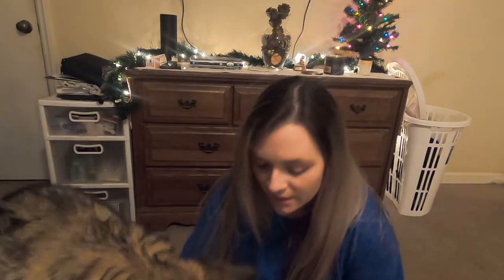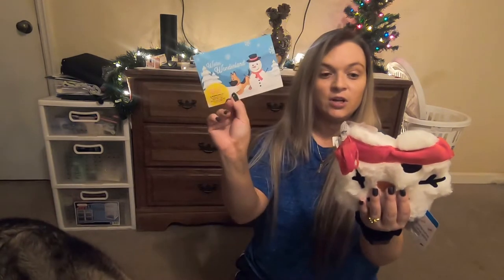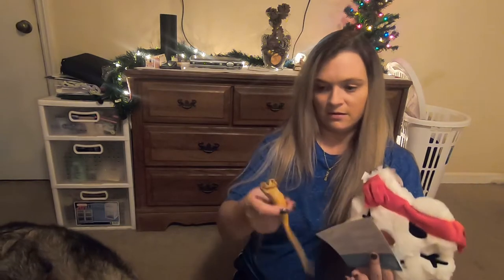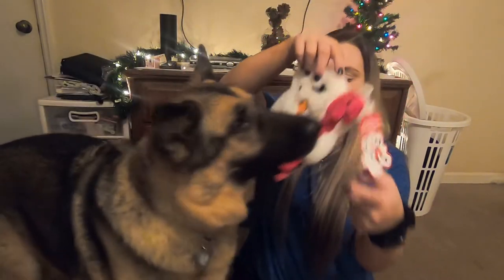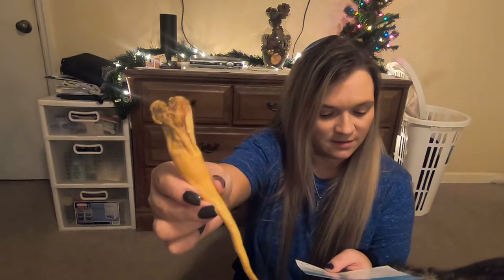He's very interested in this. It does come with a little card that tells you what you got. This is a melting snowman. He just found this. Let's do the melting snowman first. I'll get his tags off in a minute. I'm not sure — we're going to have to wait and do a process of elimination.